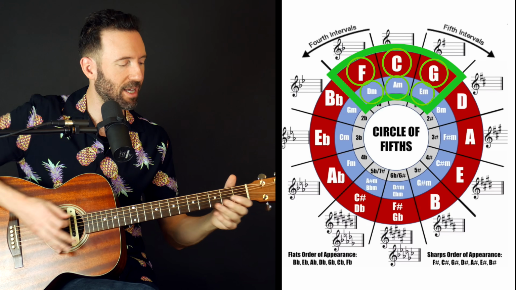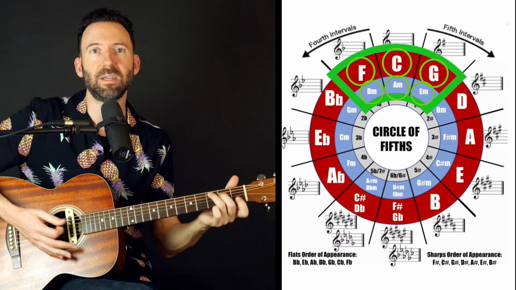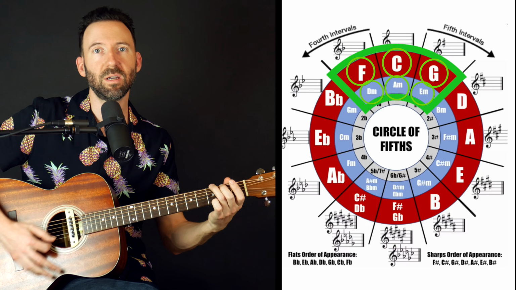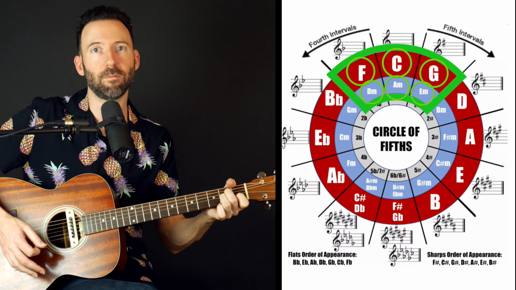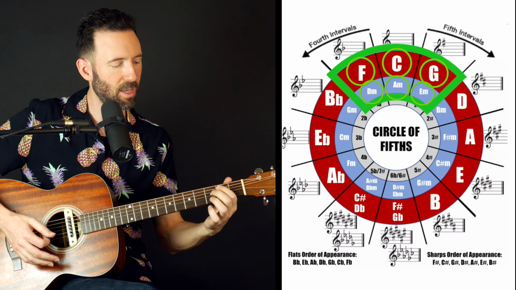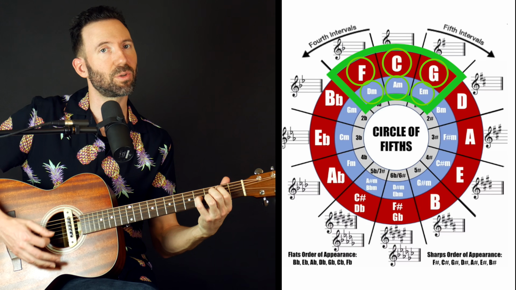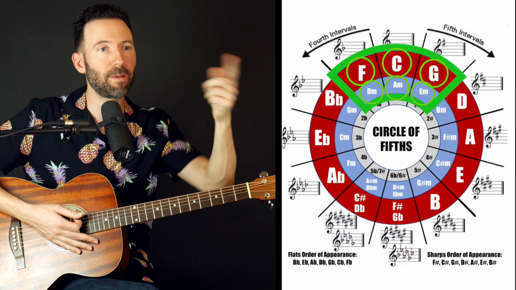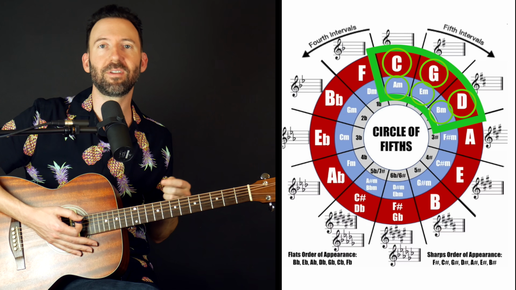So in the key of C, as we can see, we have C, D minor, E minor, F, G, A minor. And then if I want the diminished, I'm going to go down a half step, B diminished, back to C. Awesome. Let's see that one more time. Go into the key of G. So we go to the key of G.